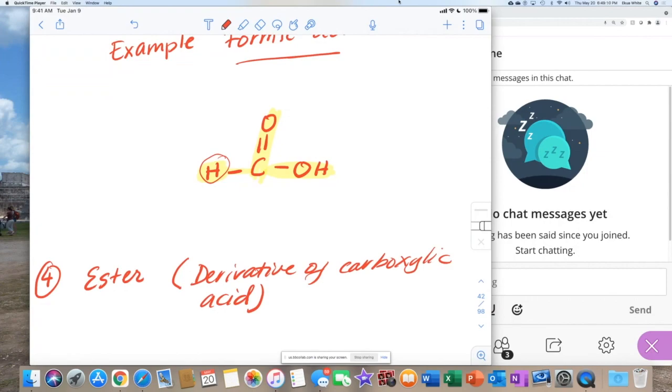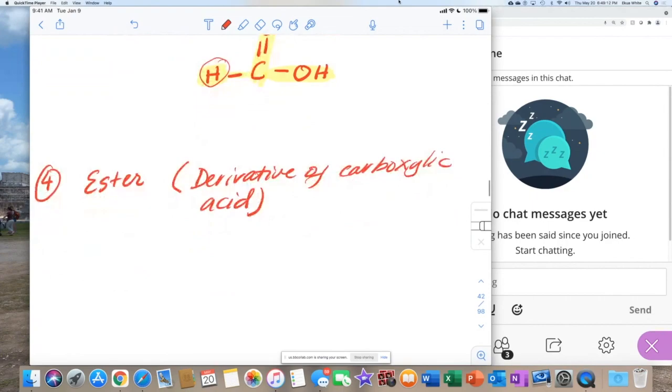Okay, so to get the ester, you essentially start with the carboxylic acid. So we have a carbonyl group here, and then you have the hydroxide like we just had. Then you have the carbon here. I'll make this simple and write this like this. And then what you do here is replace the H from here and put another carbon.